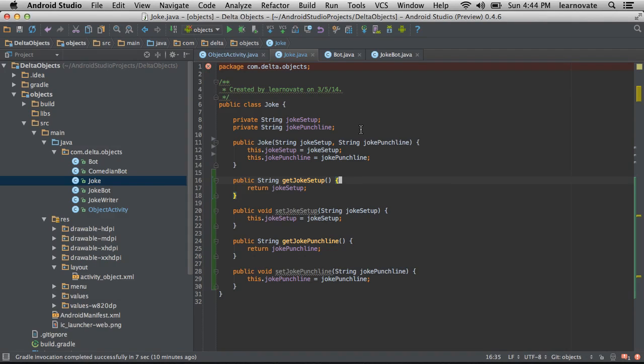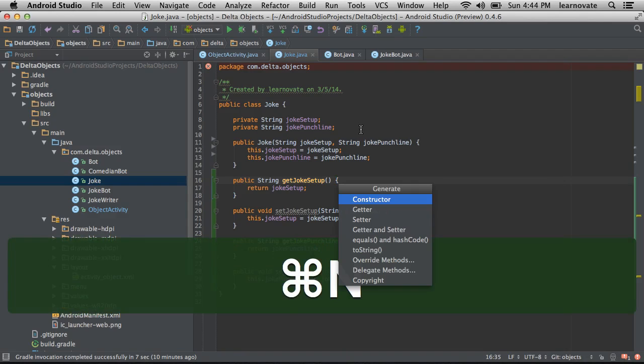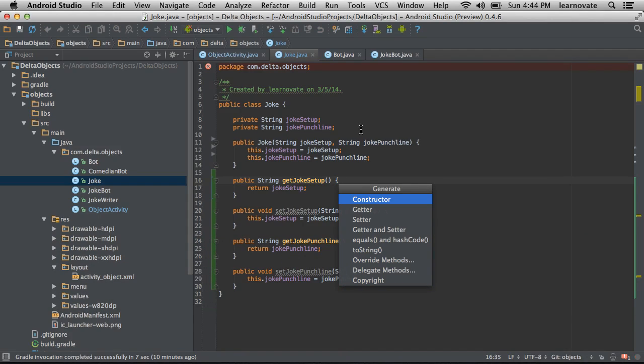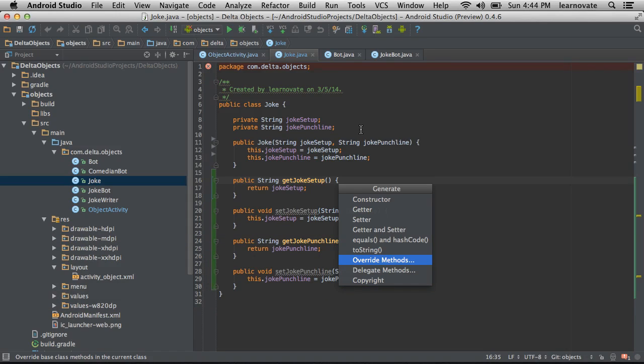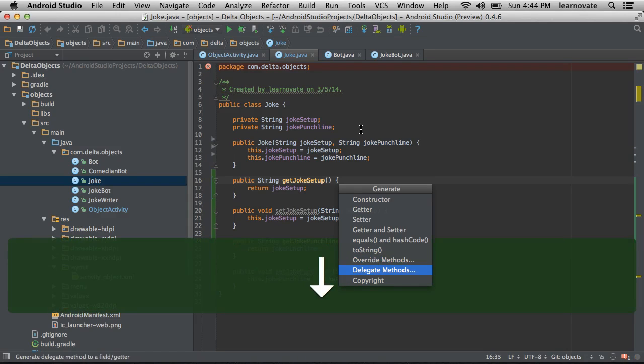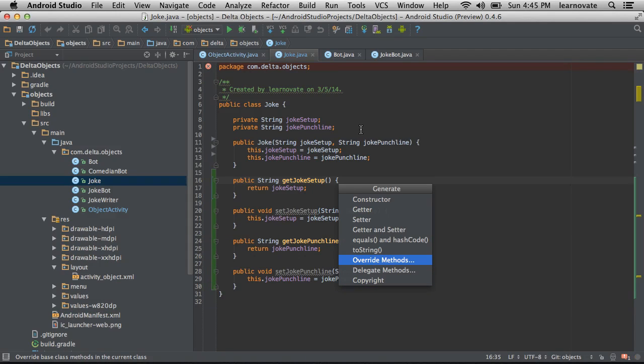Using these types of auto-generation tools is going to make your life a whole lot easier, and I recommend that whenever you're about to do something that is actually defined in this Command-N menu, you try to get used to using these particular ways of doing it first. You're going to see later, as we go over what overriding is and other ways of doing advanced Java things, that these override and delegate methods are a huge help to an advanced developer.